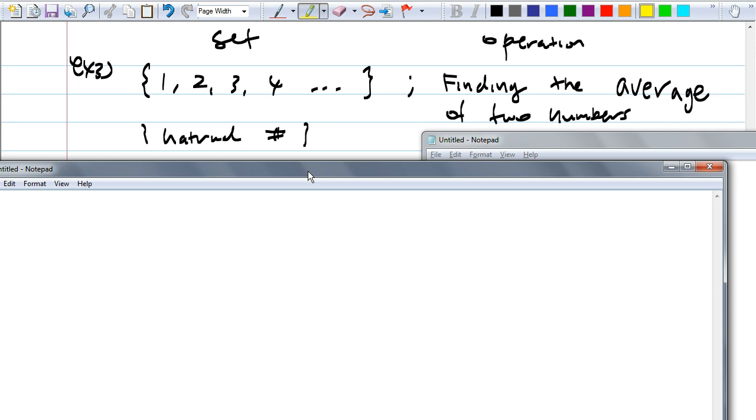Carolyn, what do you think? If I were to take the average of any two of these numbers, do you think the set will be closed? Meaning, do you think the answer will be within this set? Well, let's do an example. Why don't you pick any two numbers? 2 and 4. Okay. Add them together and divide it by 2. What do you get? 3. Do you see 3 in here? So it looks like the set is closed, right? But does that guarantee it? Because all we did was try one example, right?